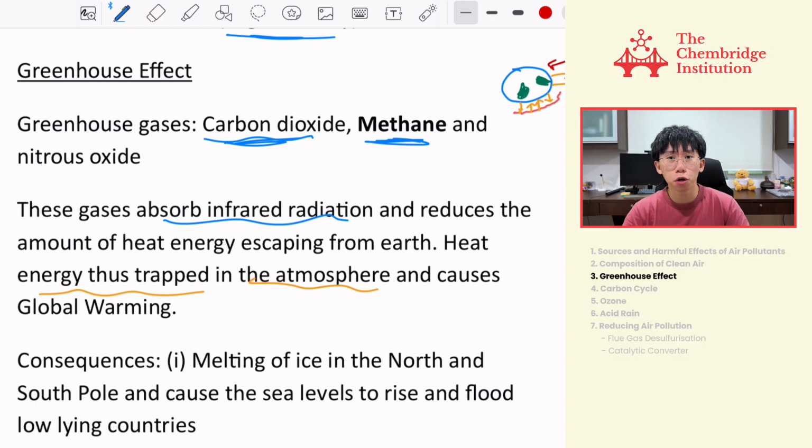If you think that this is purely bad, well, here's a fun fact for you. Actually, global warming is kind of necessary for your Earth to function. If you don't have global warming, what's going to happen is the Earth's temperature is going to drop to absolute zero levels and very unlivable conditions. So now you can think twice. Actually think about it. Global warming is a useful thing to have for the Earth, because it's kind of the reason why you can actually live in it sustainably, right?